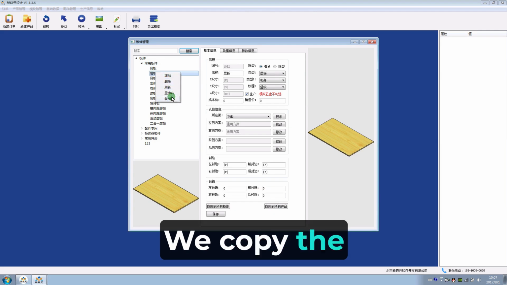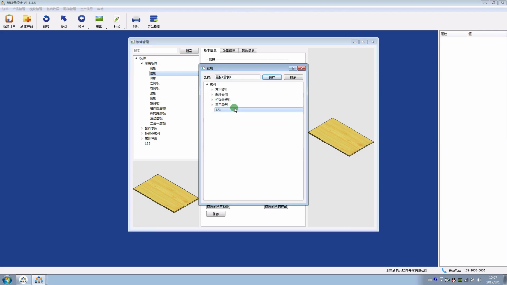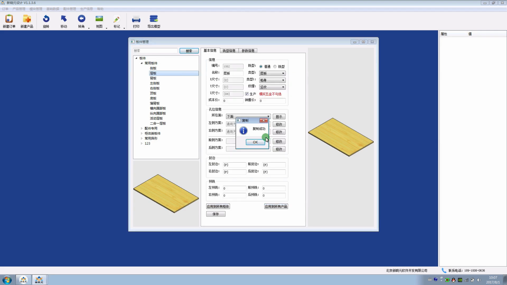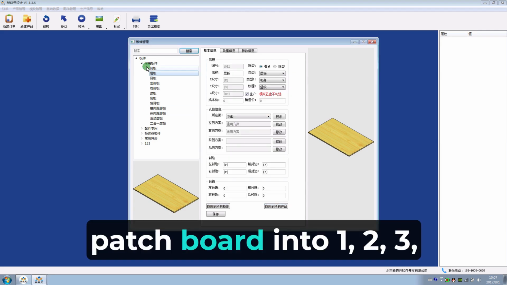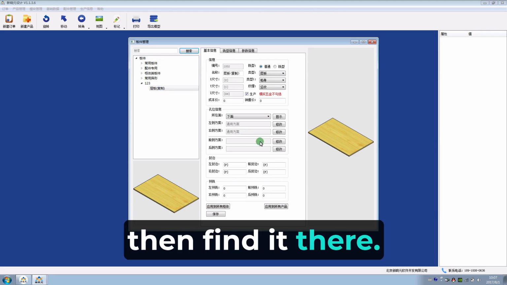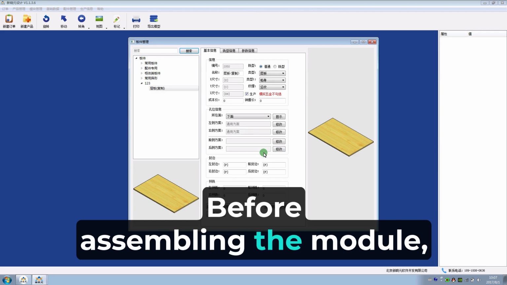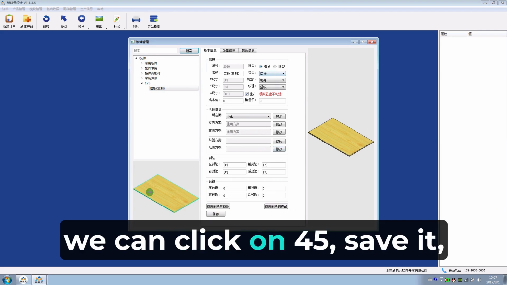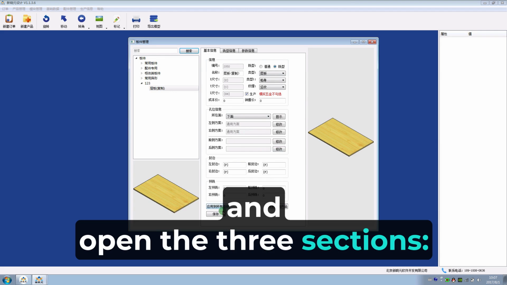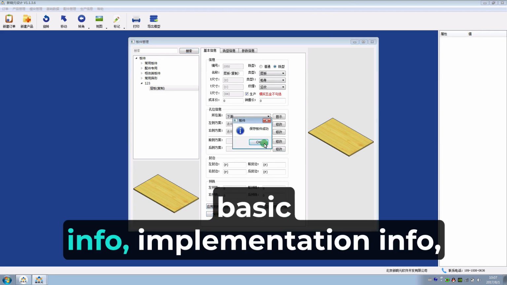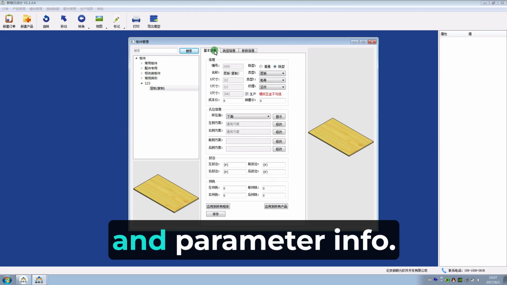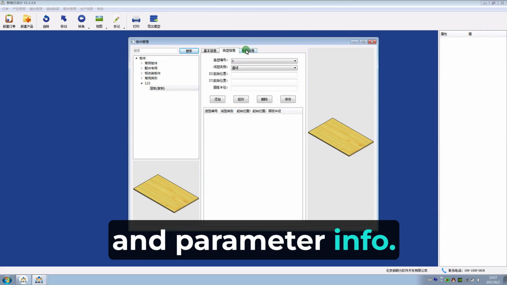We copy the patch board into 1, 2, 3, then find it there. Before assembling the module, we can click on 45, save it, and open the three sections: Basic Info, Implementation Info, and Parameter Info.